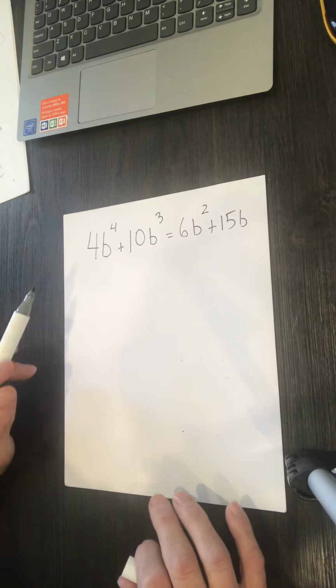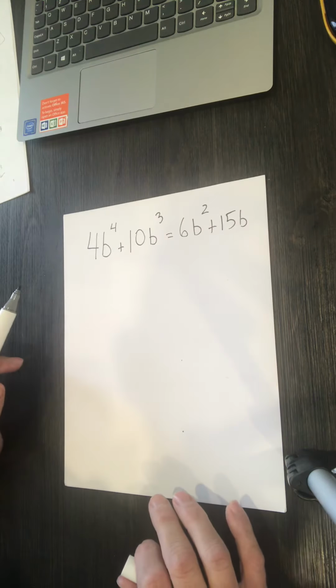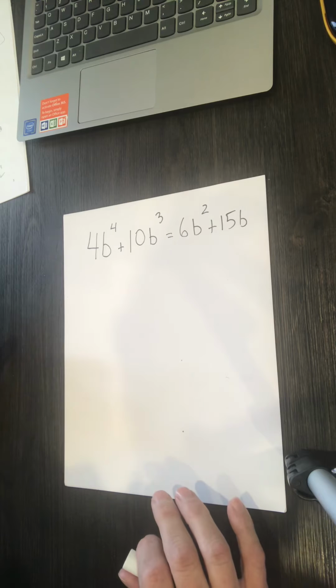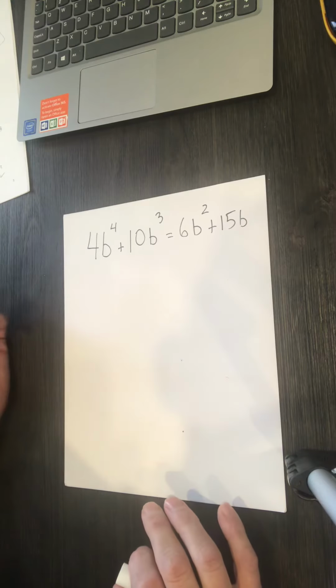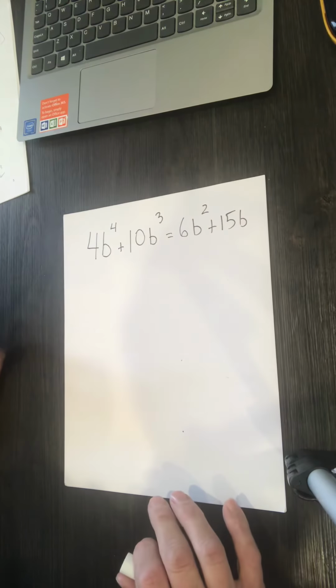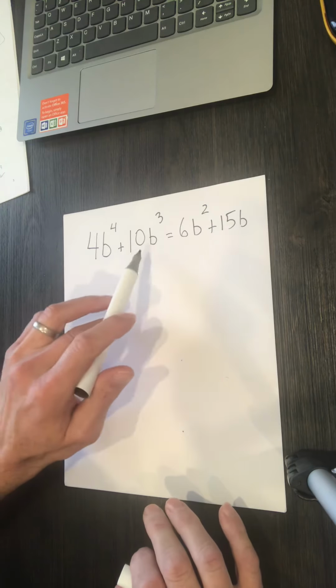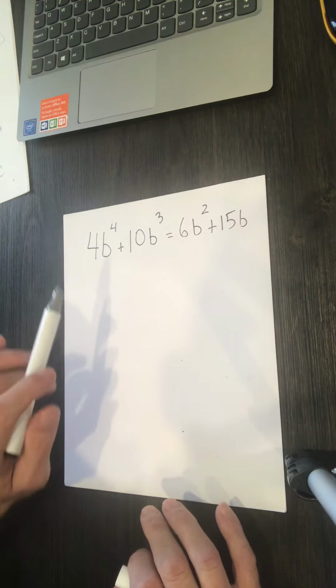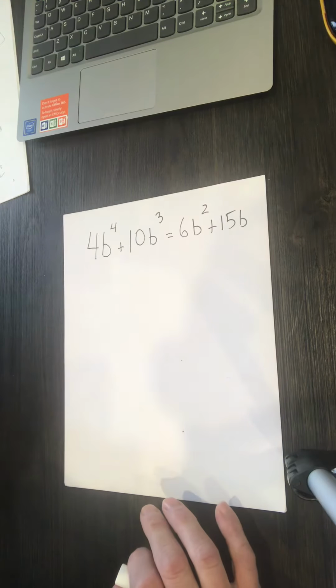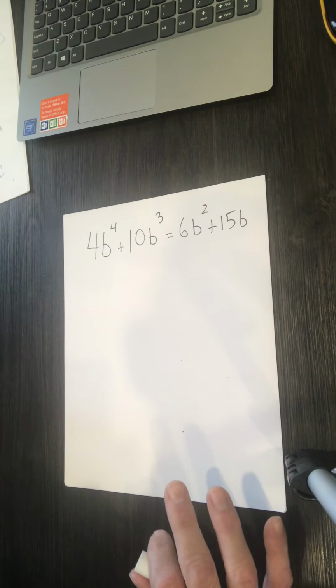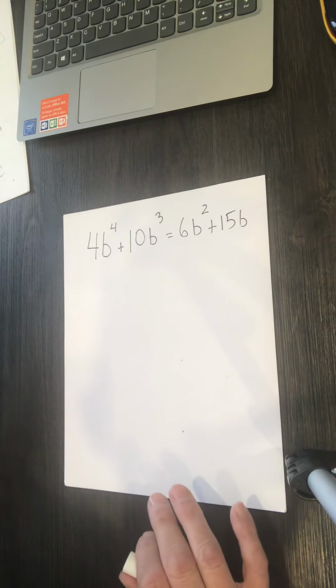And that's a bad idea to divide an equation by a variable factor because you lose zeros that way. You lose solutions to the equation. For example, b equals 0 actually solves this. It's one of the solutions. If we plugged in 0 for every term, we would have 0 equals 0, and that's a true statement. So b equals 0 is a solution. If we divided through this equation by b, we would just lose that solution. So do not do that.